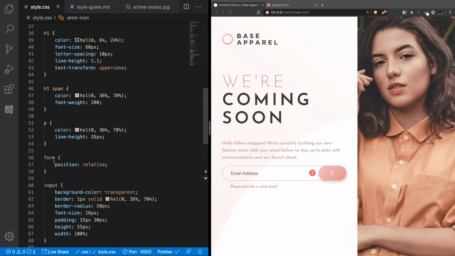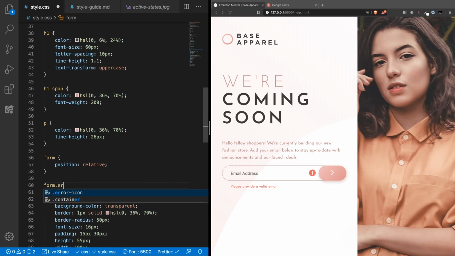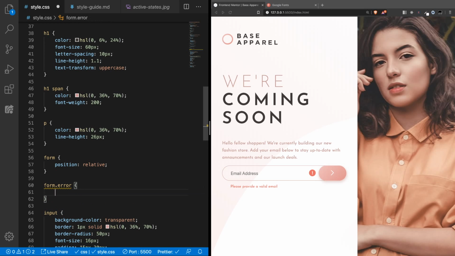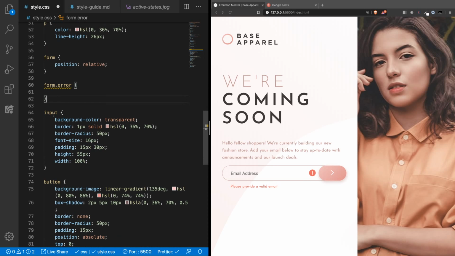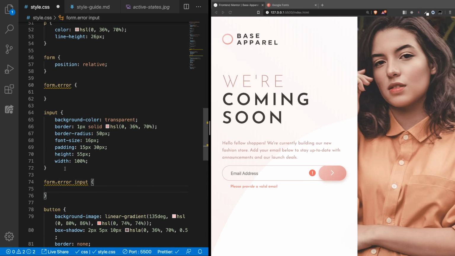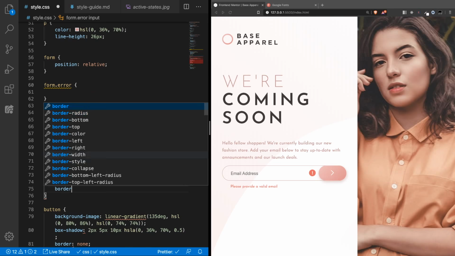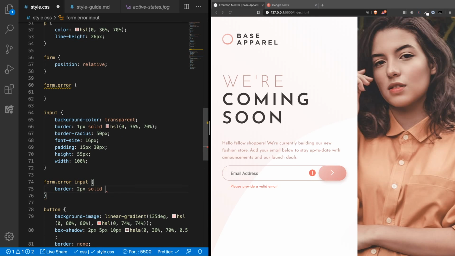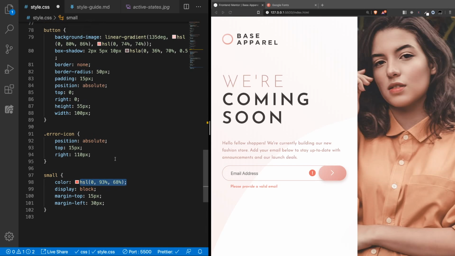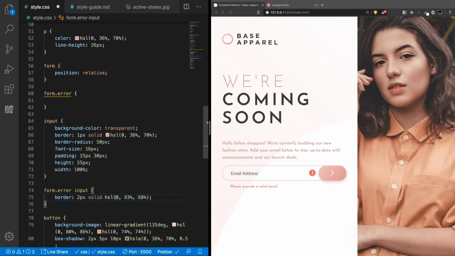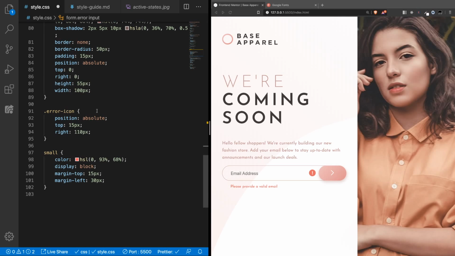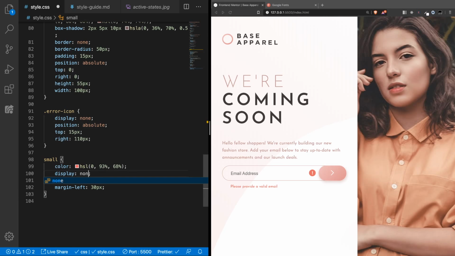How I'm going to do the error is I'll have a form.error class, an error class on the form, which will do something. When we have error form, the input will have a border 2 pixels solid and that color like this. Good, that's one thing. Next, by default, this should be display none and this should be display none.